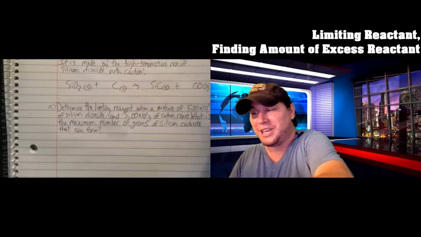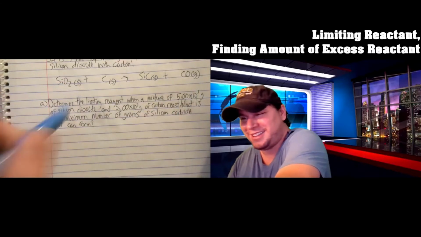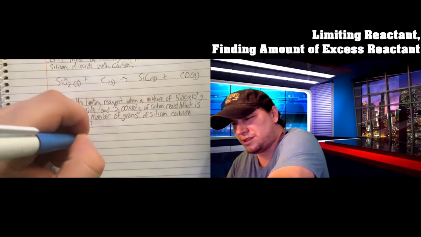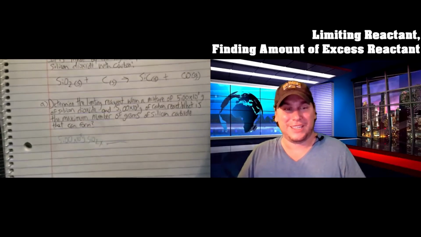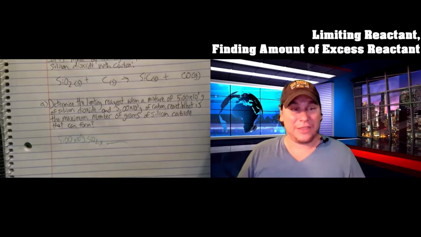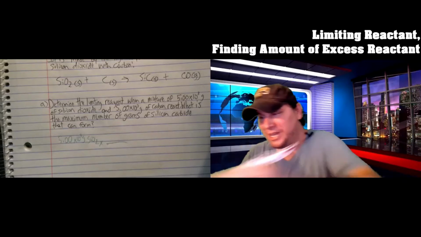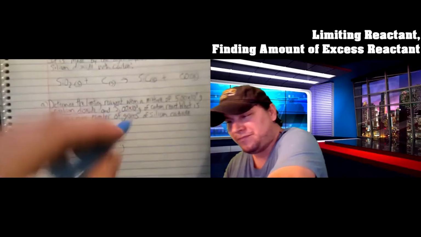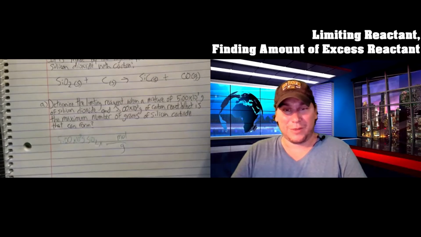So let's see what we're starting with again. 5.00 times 10 to the third grams of silicon dioxide. So let's start with that. 5.00, 10 to the third grams, silicon dioxide. And if we're going to do dimensional analysis, I've talked about this, put the thing you want to cancel out at the bottom. So if we know we need moles and we have grams, we need the molecular weight, right? And if we're going to put the thing we want to cancel out at the bottom, put the other unit up there, and now put the number by the grams, right, from molecular weight, because it's so many grams per mole.